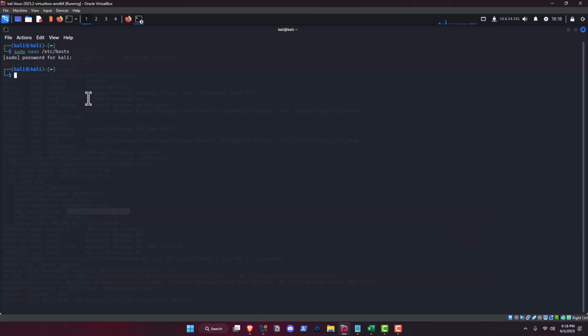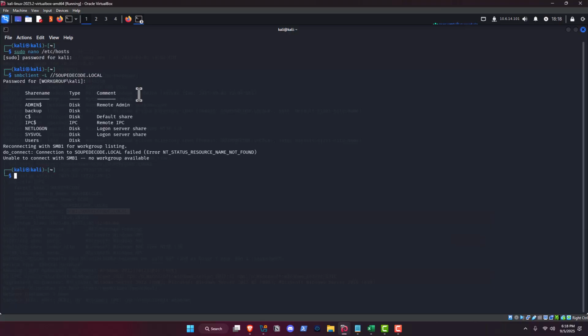So we're going to exit out of here. One of the first things you should typically try to do, when there is a Windows machine and you know SMB is available, is to try and enumerate the available SMB shares. And I'm going to do that right here. We're just going to hit enter, and I'm going to hit enter for a blank password. And you can see all the typical shares are available for a domain controller, plus there's one called backup and another called users.